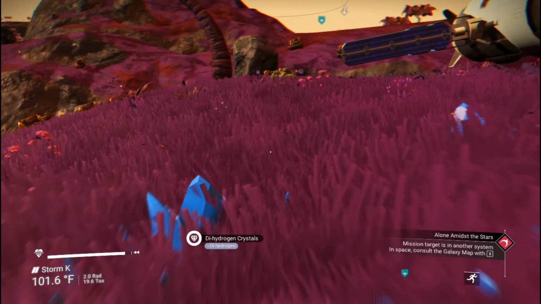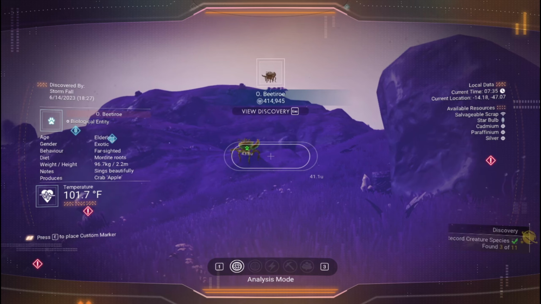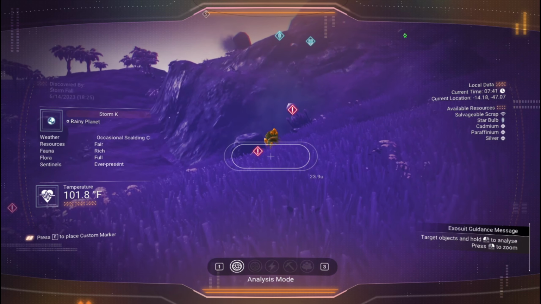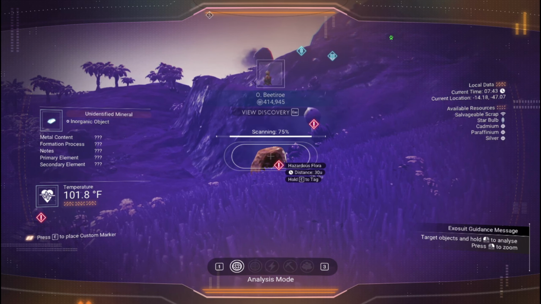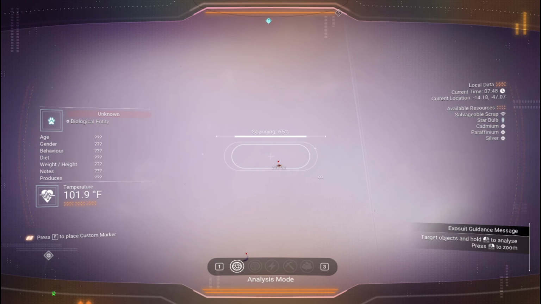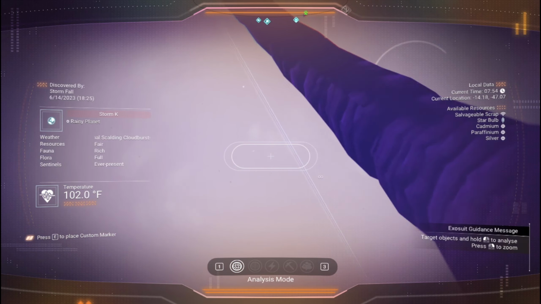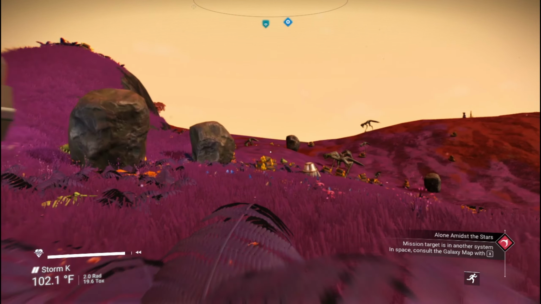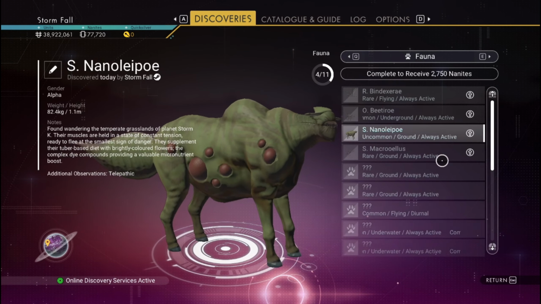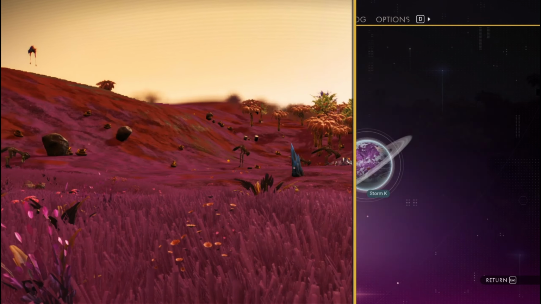There's a cop person over here we haven't scanned yet. Yeah, I scanned you already. Let's get to scanning, everyone. Grab this real quick. Grab that. Any flying creatures? Yeah, right there is a flying creature. Wonder how many creatures are on this planet. Well, let's go look. 11 creatures on this planet. And there's some underwater creatures on this planet.